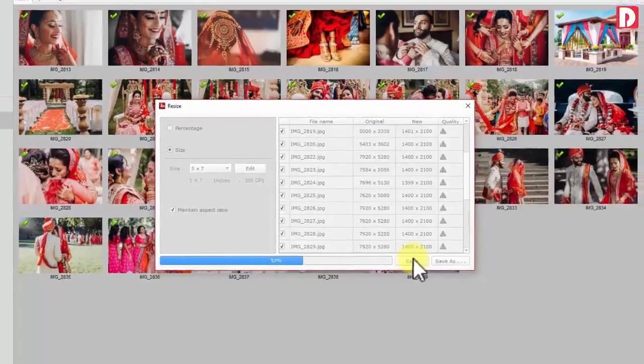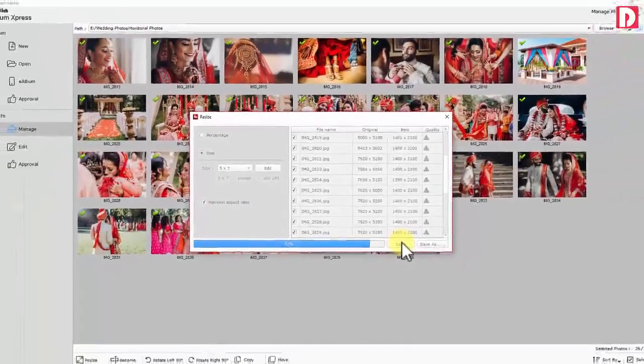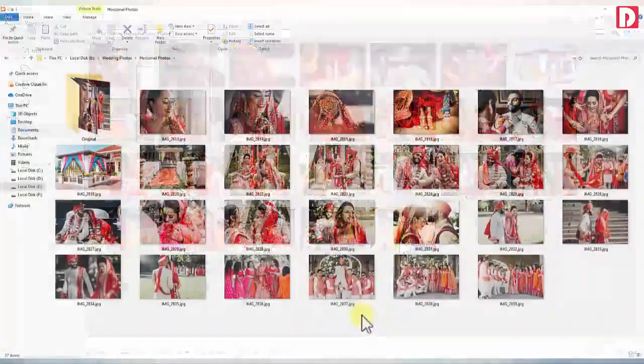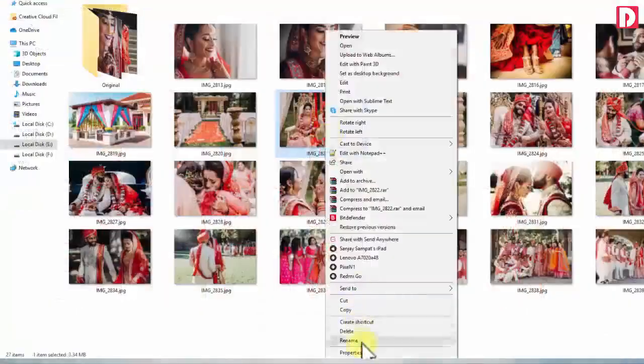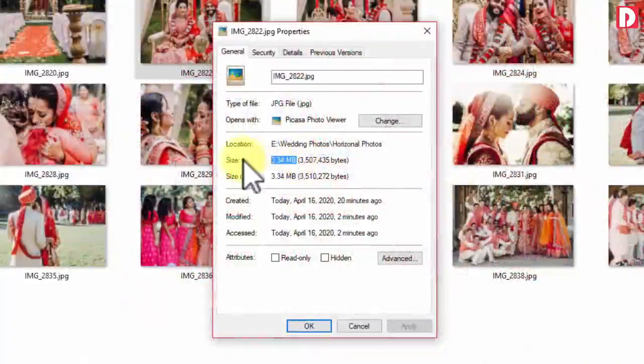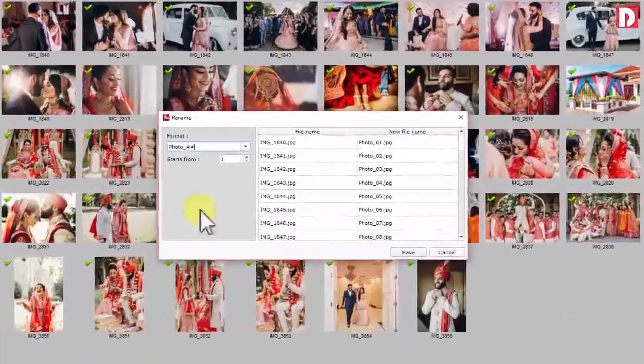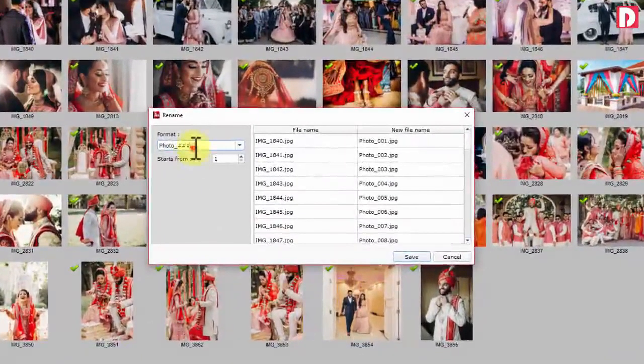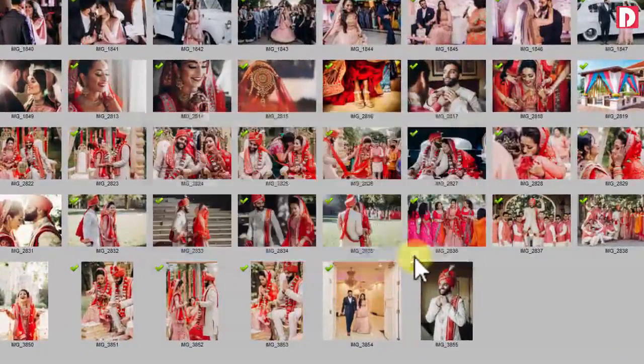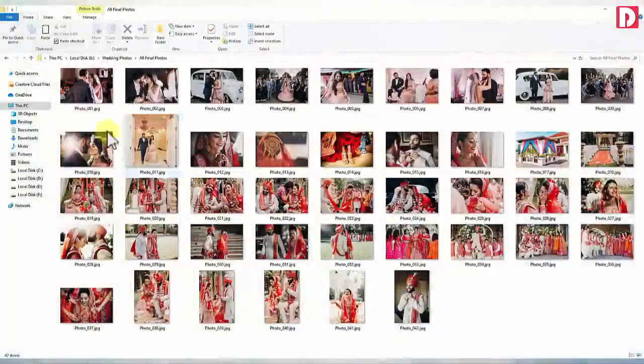This will reduce a requirement of disk space, reduce time taken in transferring photos, and will increase speed of your work. Photos from different cameras will have different file names. Sort all the photos as per time and rename all of them at once. One single sequence. From now on, they will make one single story.